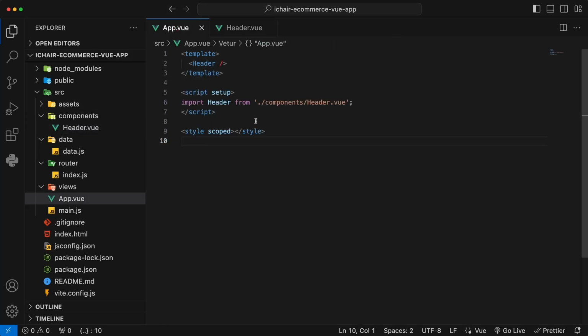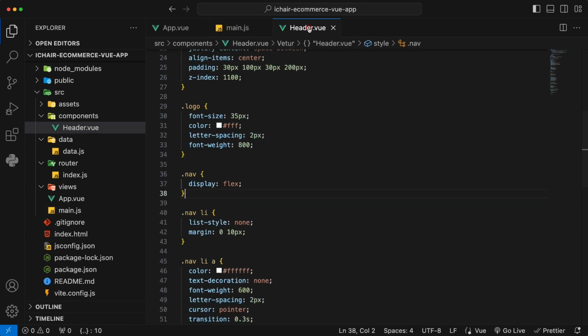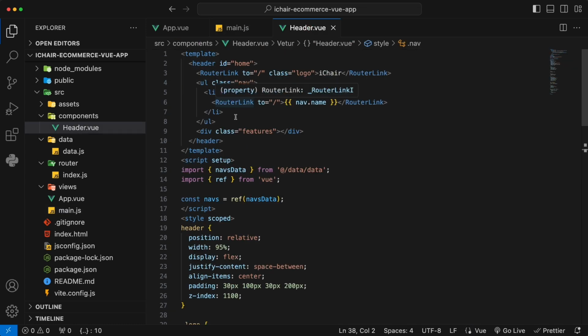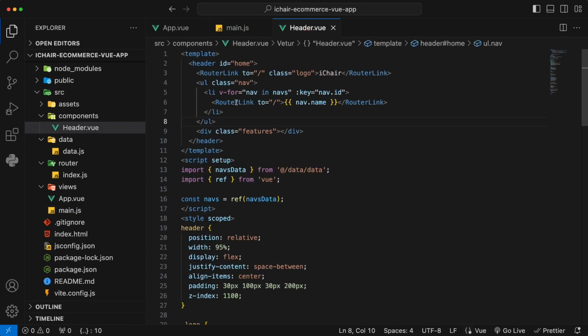So the reason is because at the very beginning of the project, we actually commented out these, let me show you. In the main, we actually commented out this import router and app use router. If we comment this out, the app is not going to use the router setting. So that's why when we put in the Vue router link, this won't apply because the app does not use router. So all the settings or components inside the router will not be rendered. To solve this problem, we have to release our router setting, and that's going to be a few-step job.